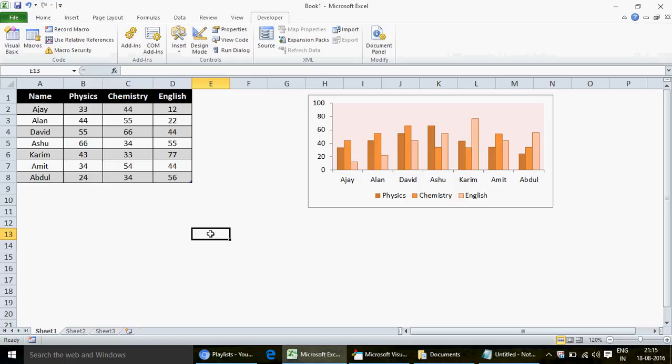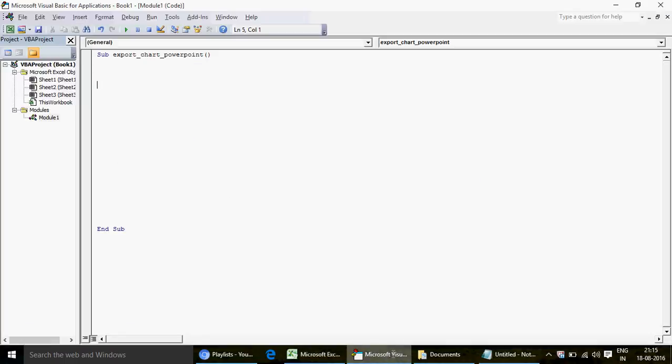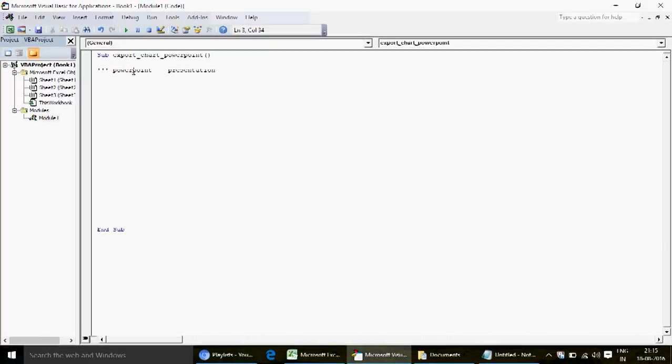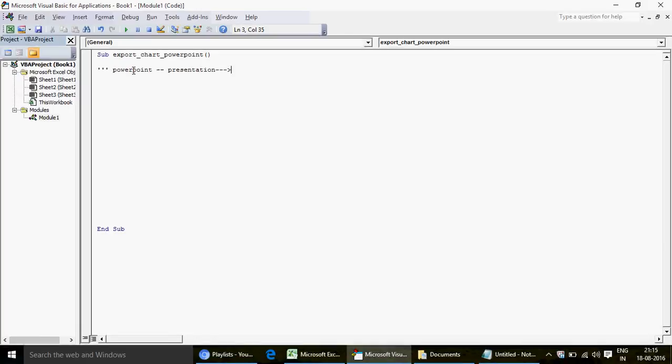In PowerPoint now, I'm going to deal with a couple of classes, objects. First of all, the PowerPoint itself, we need to create the PowerPoint object, and then we are going to deal with the presentation part. If you know PowerPoint, then you must know that a presentation is basically a platform where you insert the slides, right? So we're going to talk about the slides also.